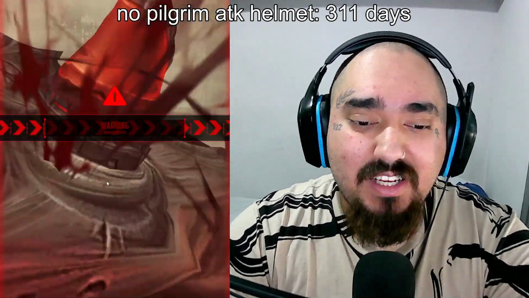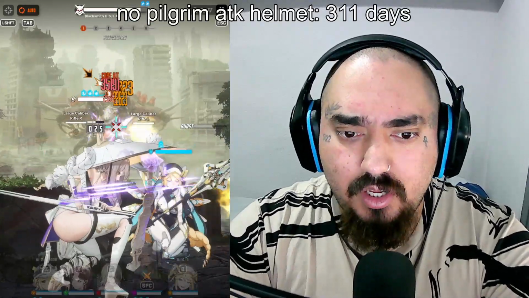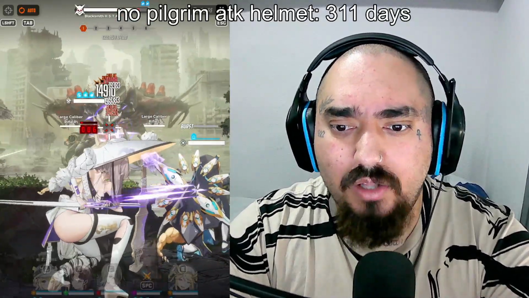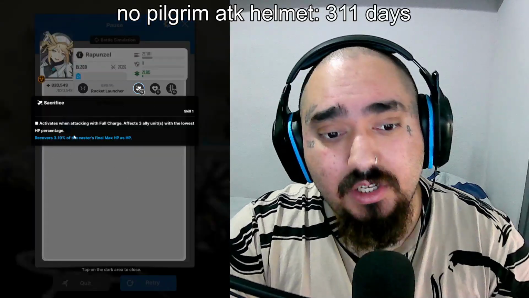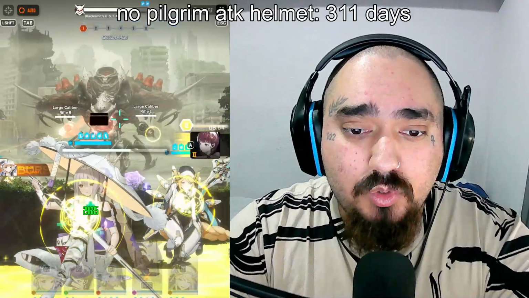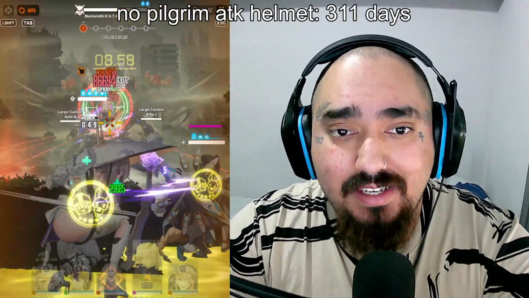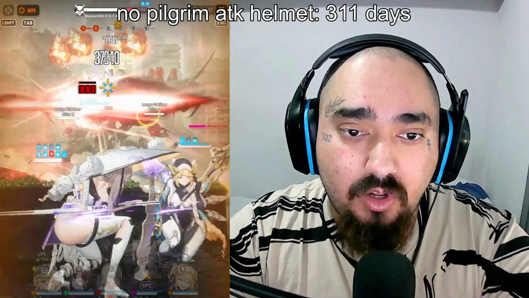But then again, it has to be at least, I would say, level 6, 7, 8, because mine is level what? Let me check actually. Rapunzel, she's level 5 right now for me. So as you can see, she recovers 3% HP every shot. So up to you if you want to use her. I think she needs a higher level of investment to be able to keep her above 40% always. Let's shoot. There we go.